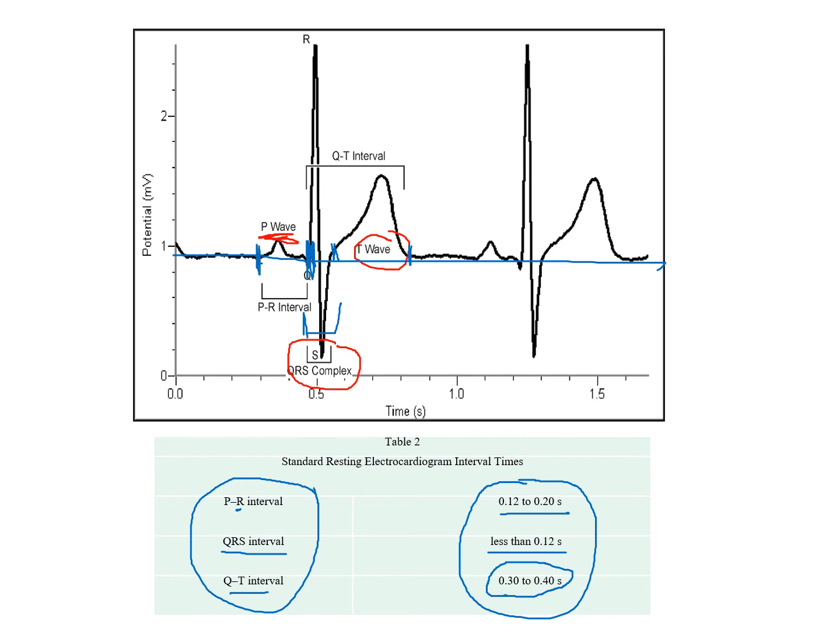Now remember, this is less than half a second, isn't it? 0.5 is half a second. So these ECG events, the depolarization and repolarization events of both atria and ventricles, occur very, very quickly, don't they? Here's the beginning, here's the end. We're talking about a little over 1.6, 1.7 seconds. And that makes sense because your heart rate's probably somewhere in the neighborhood of 65 to 72 beats per minute.